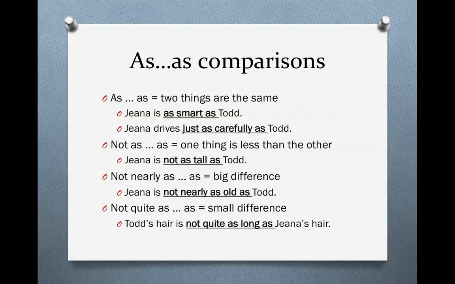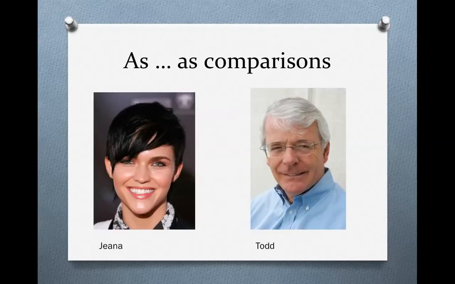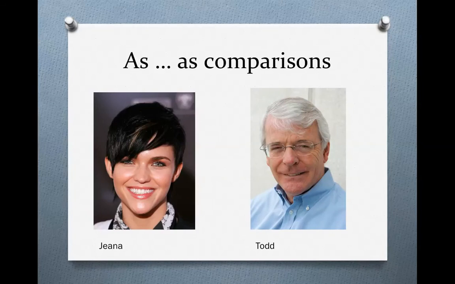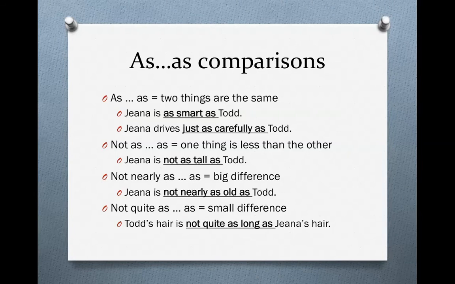We could also use 'not nearly as' and 'not quite as.' These are very common expressions in English. 'Not nearly as' indicates a big difference, whereas 'not quite as' indicates a small difference. For example, Gina is not nearly as old as Todd — looking at the pictures, we can see there's a big age difference between them. On the other hand, if we look at their hair, her hair is short and his hair is short. Her hair is a little bit longer than his, but not significantly, so we say Todd's hair is not quite as long as Gina's hair — a small difference.